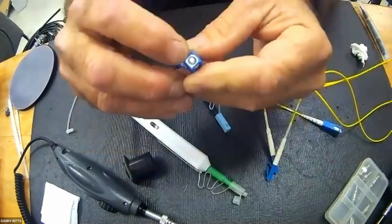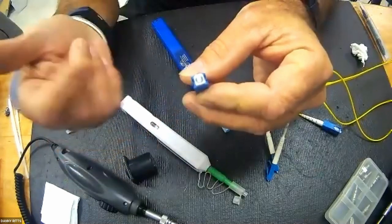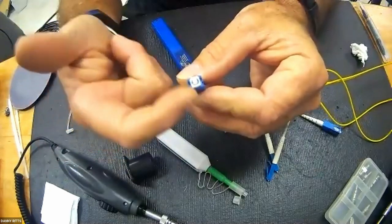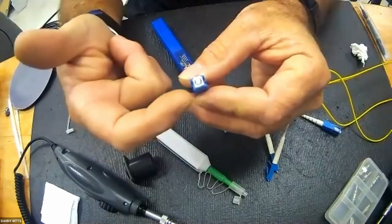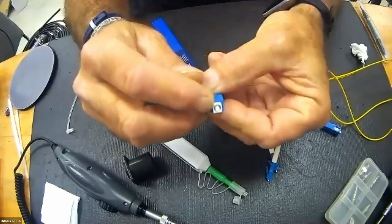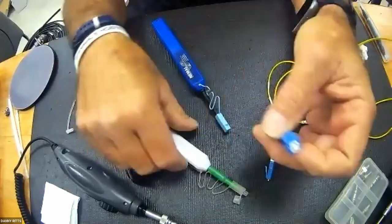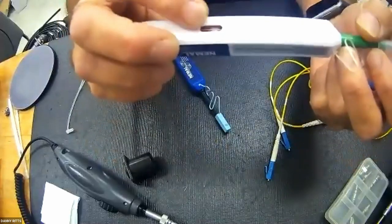Because of the relationship, think about this. In the center core of this piece of glass, there is a 9 micron aperture of glass with a 125 micron hole that it passes through, yet this is 2.5 millimeters in diameter. So it is a really, really small hole, so it doesn't take much strain to clean it up.